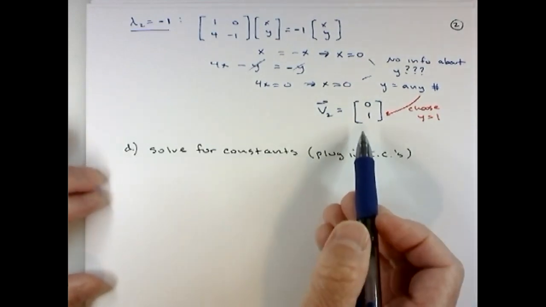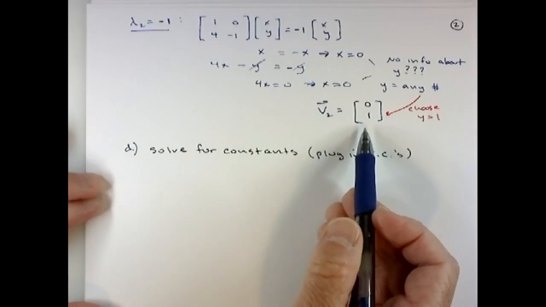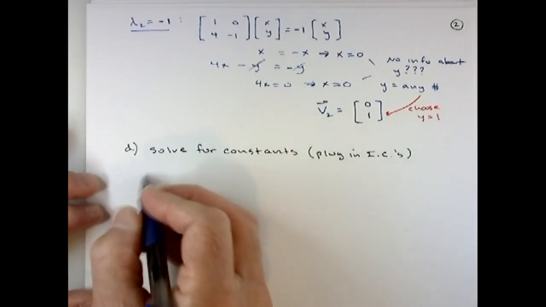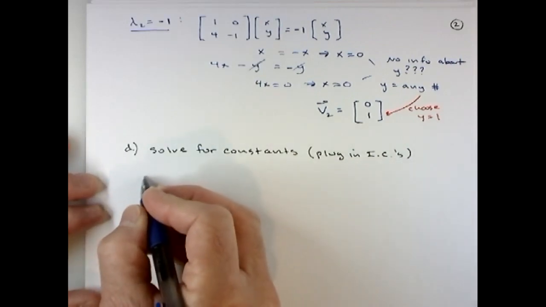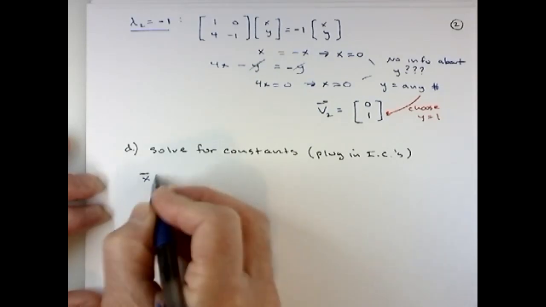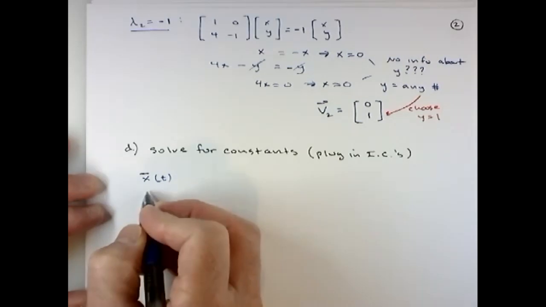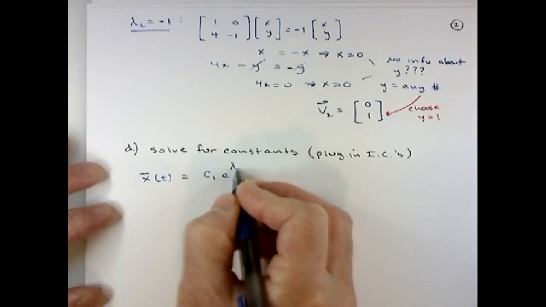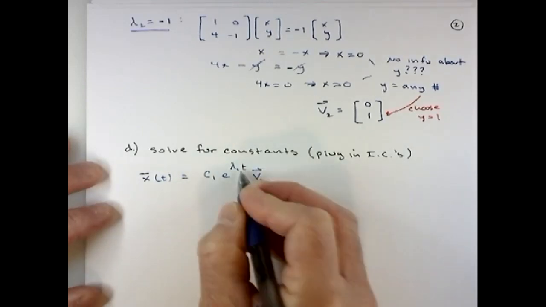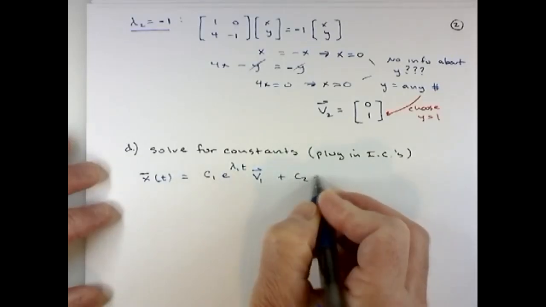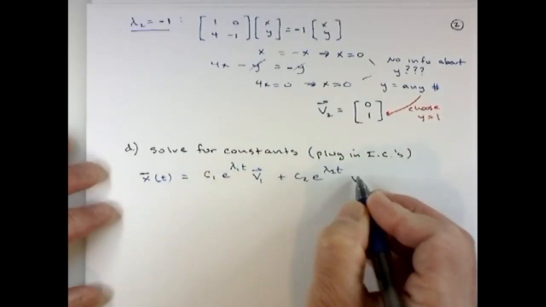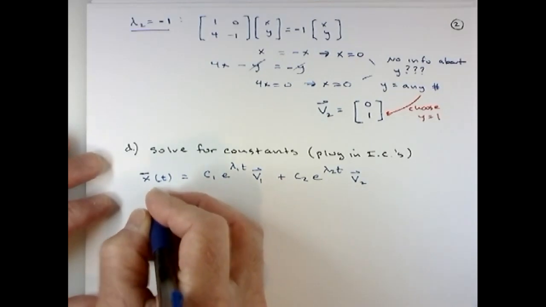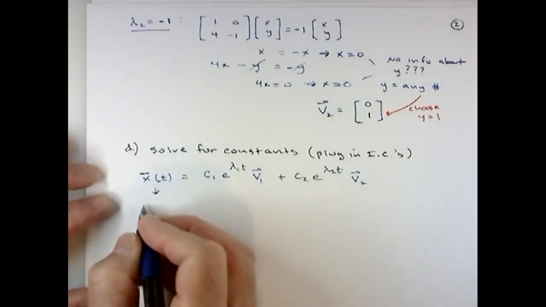Okay, so now we have our 2 eigenvectors and our eigenvalues. We had some initial conditions on the first page, but let's write our general solution. So remember, our general solution, one way to write it is x bar of t. That means both x and y. That's a vector form. And remember, our general solution was c1 e to the lambda 1 t times its eigenvector for lambda 1 plus c2 e to the lambda 2 t times the eigenvector for lambda 2. So for us, I want you to get familiar with that notation, but I am going to write them separately.